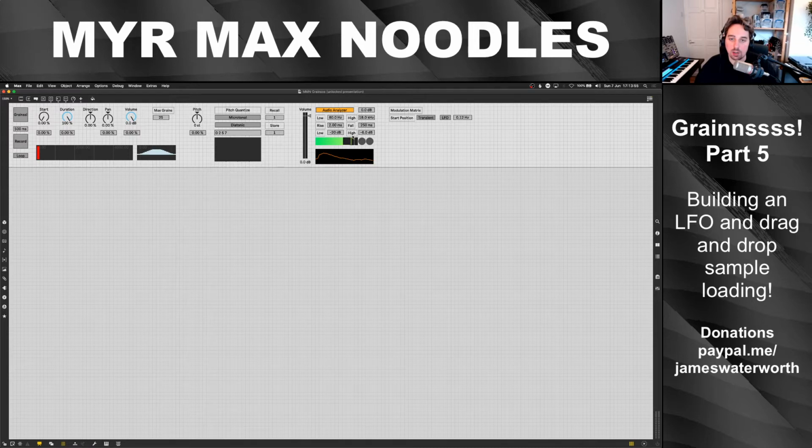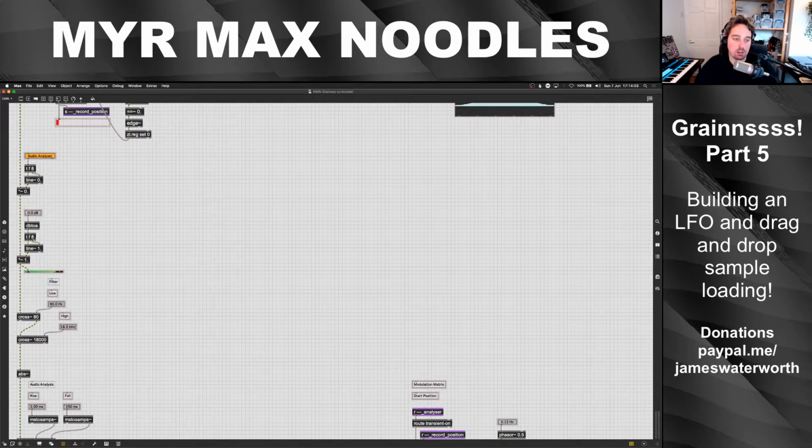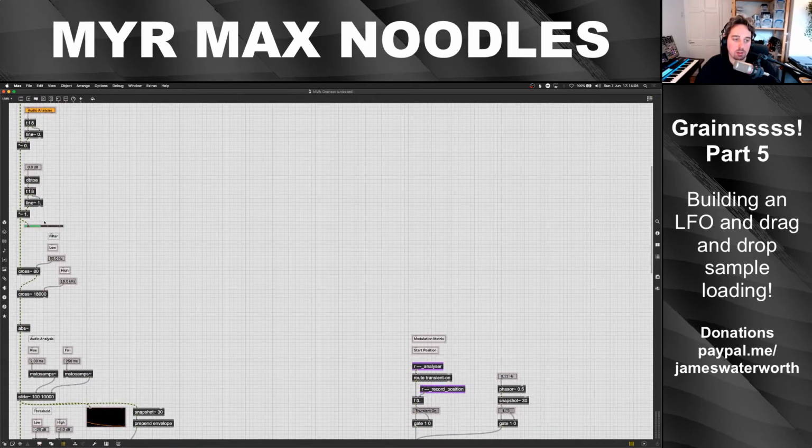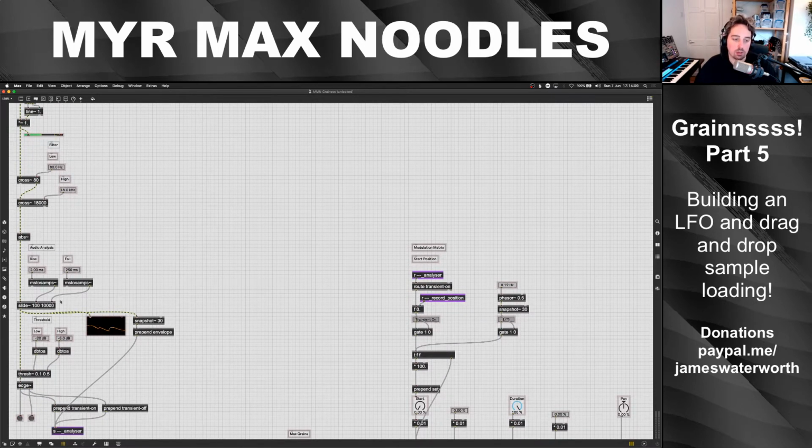But I did notice when I was trying to gauge where to set the high threshold and low threshold to detect the transients, it was a bit tricky and misleading, because this gain meter here in the audio analyzer section is actually directly after the gain level, before we actually hit the filter or before we hit the smoothing or sliding.